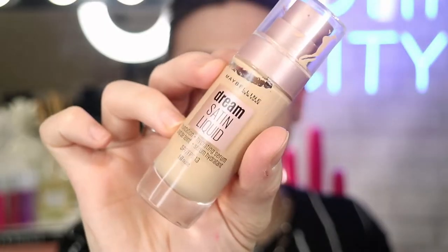Our skin is now primed, hydrated, and a little bit tacky, which is perfect because the foundation is going to stick 100%. We're going to be diving into the Dream Saturn Liquid. I've got the shades 21 Nude and 23 True Baked — two pumps of each on a little palette on my desk. I'm just going to take a beauty sponge and begin to blend that around the face.